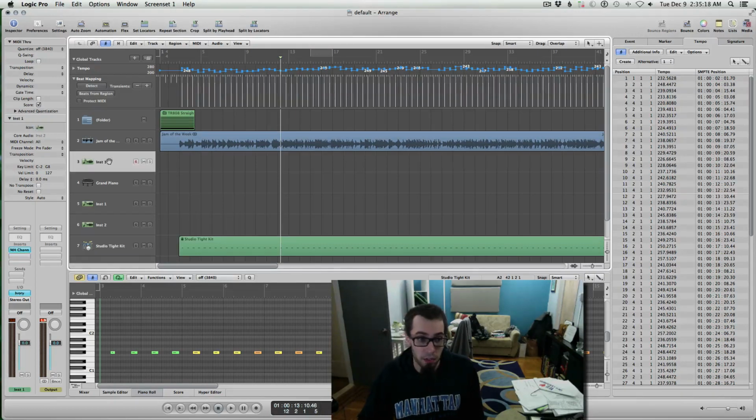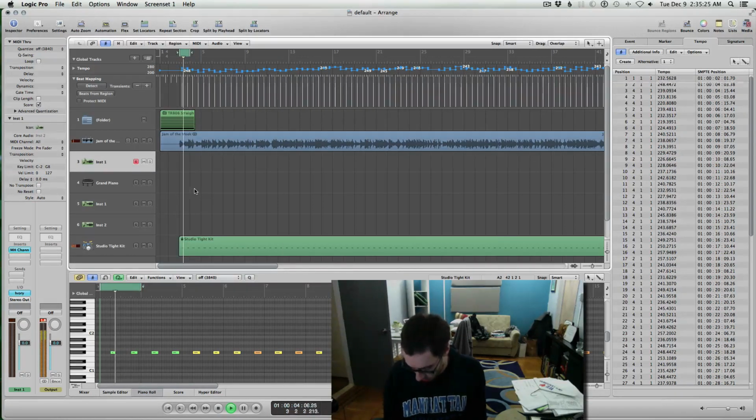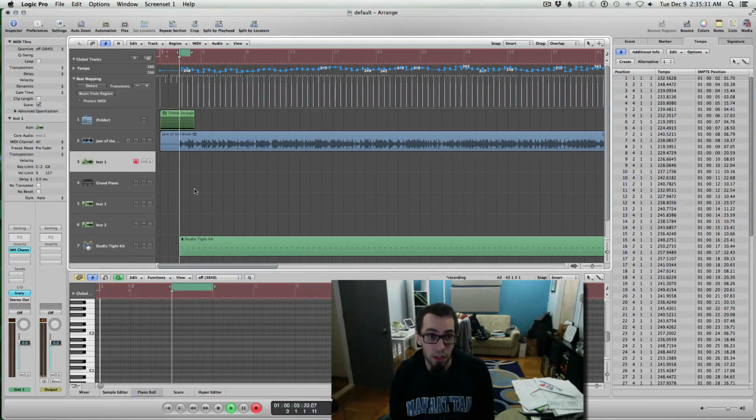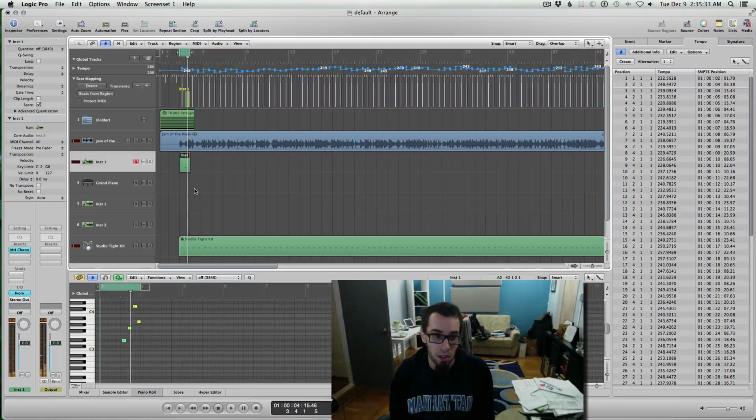So now what I can do is I can go 1 or 2 bars at a time. So now I can just start tracking each part, and then I can figure out the left hand.